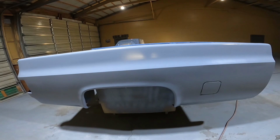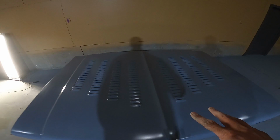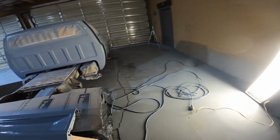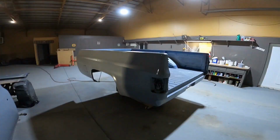Man, we got a second coat on there. I was so busy holding the light for Grandpa that I didn't get no video. But we didn't miss the tailgate this time, so that's a great plus. And the hood just looks beautiful. Kind of impressed at how good those louvers look. Man, just as sleek as she could look for a home jobber. A little quick bedside.